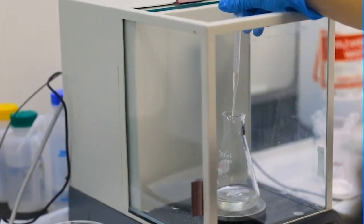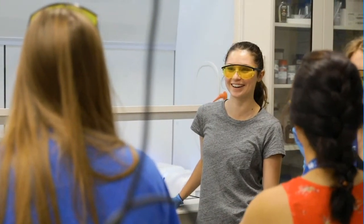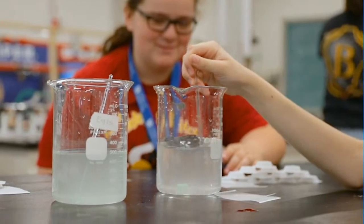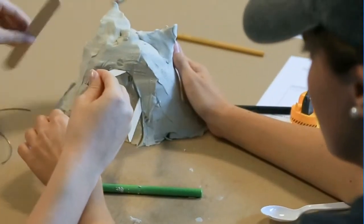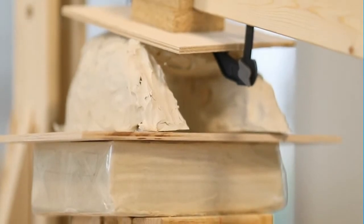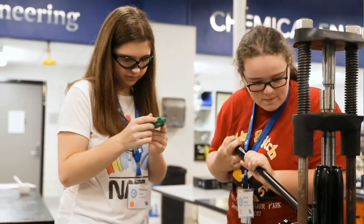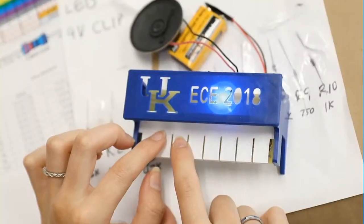You find what you really want to do, because I think deciding your major for college is something that's very sudden at the end of your high school career, and you just have to decide, and it can be scary, and I think this takes a lot of pressure off because you're exposed to so many different areas of interest, and you find ones that you like and you find ones that you don't like, and that's just very important. I'm glad that I came here and got this chance, because it really brightened up my future goals.